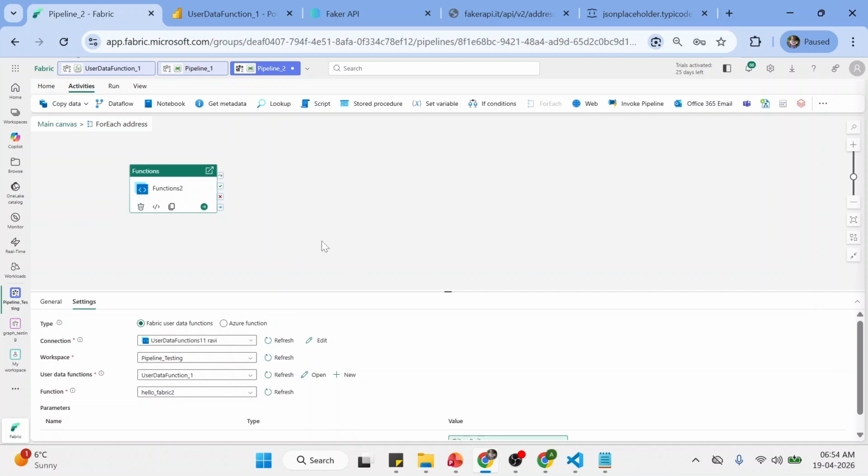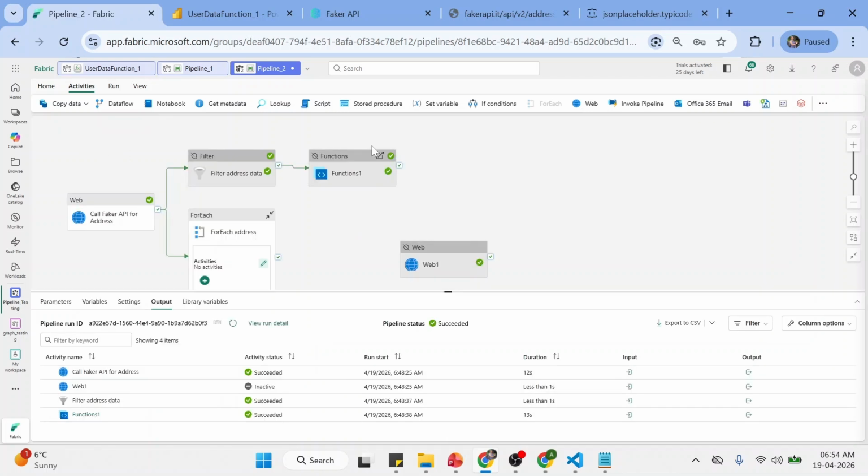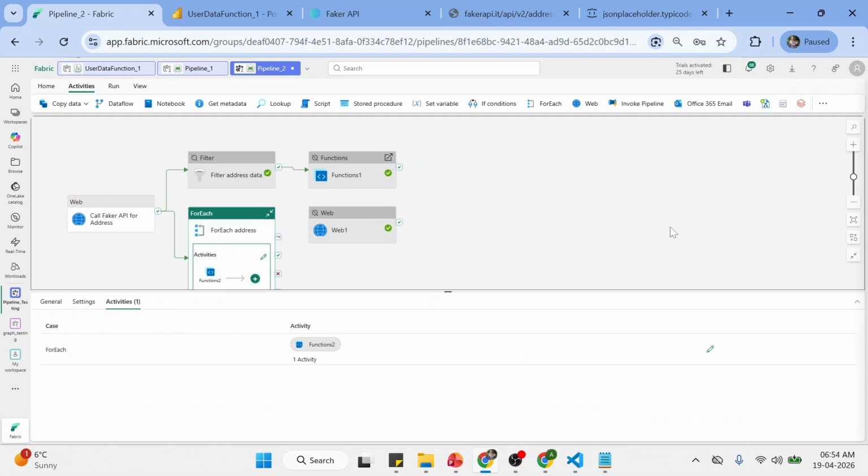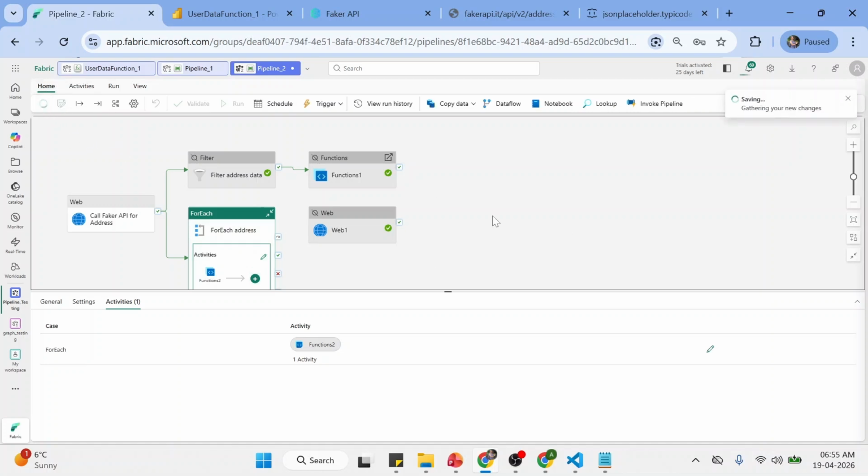So that's fine. I think everything is there. Now you can see the function. In case you have a complex pipeline, you don't want to see the nested operations, you can hide them as well. So it has hide, and if I click it again, it will show me the nested operations. So I will go to home and save it. This time, what it will do, it will submit three functions. Why? Because it's a loop.